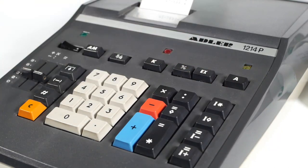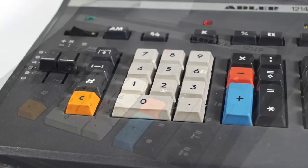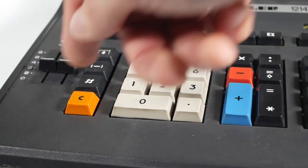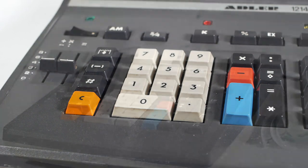Pressing the memory total key will print whatever is in the memory and clear it back to zero. You can also add to the memory or subtract from it using the memory plus or memory minus buttons, which is pretty standard on any calculator with a memory. The C key just clears the keyboard without adding anything into the register if you've made a mistake.